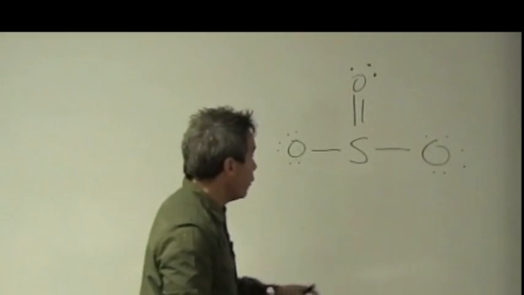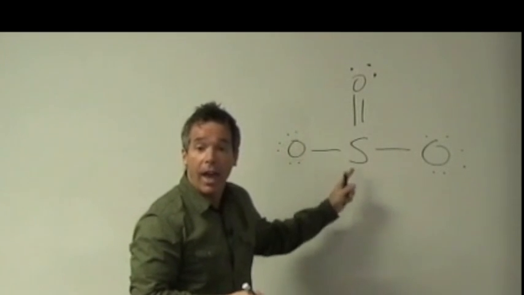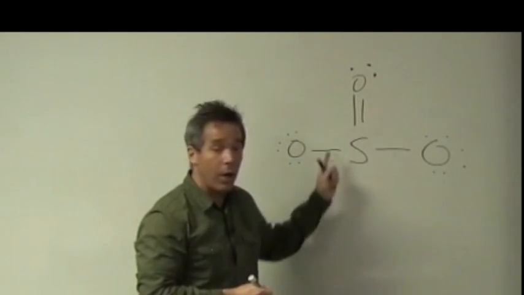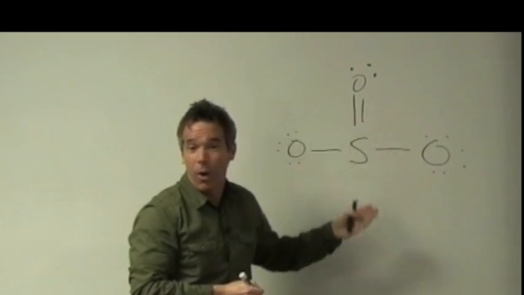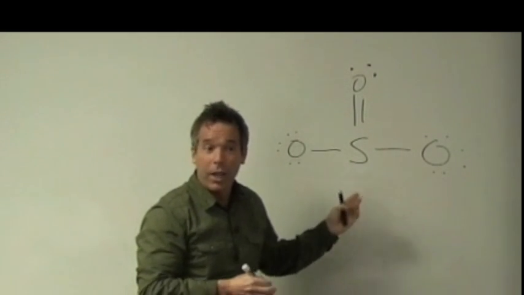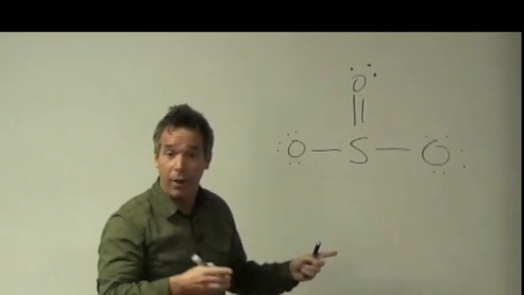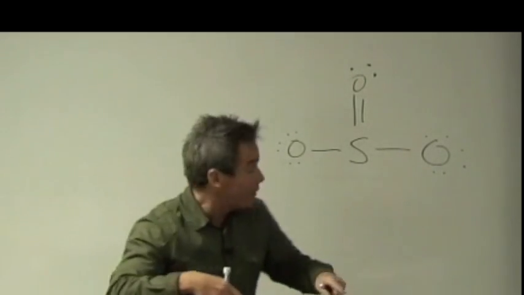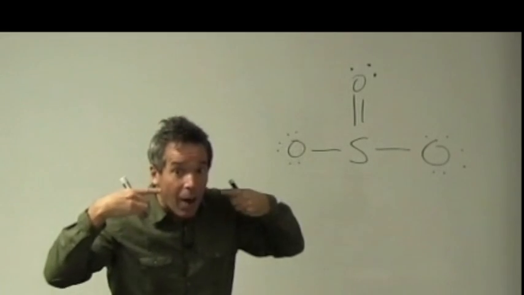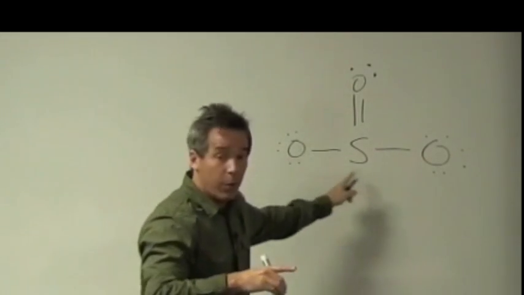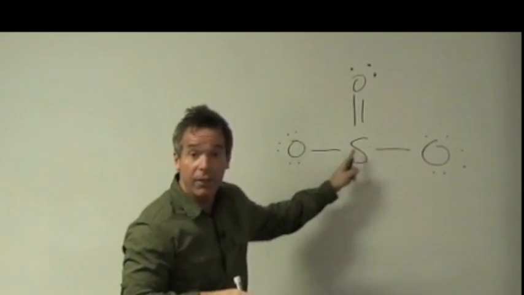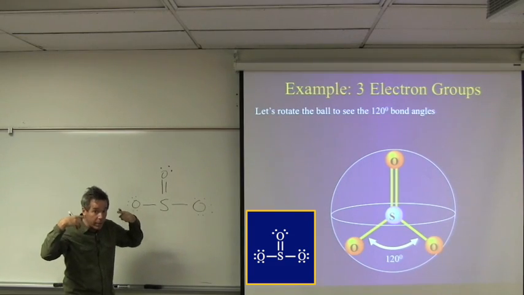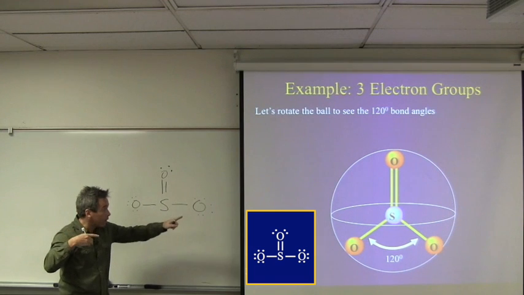Line bond structures, they don't explicitly tell us the bond angles. In other words, we can't look at that. We usually draw all 90-degree bond angles in line bond structures. It doesn't explicitly tell us the bond angles. What we're doing right now is, given this, figuring out how these atoms are arranged in space. The line bond structure just shows the connectivity. We have to use a little bit of reason to get the bond angles.